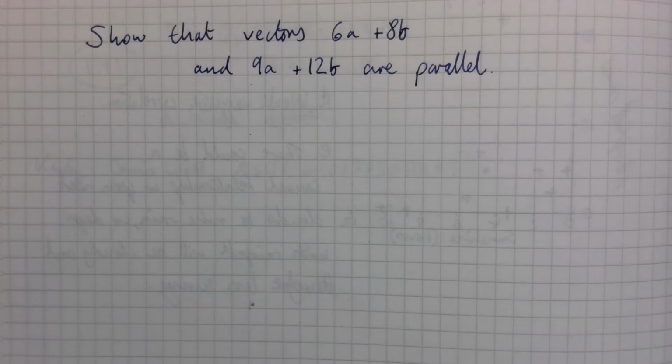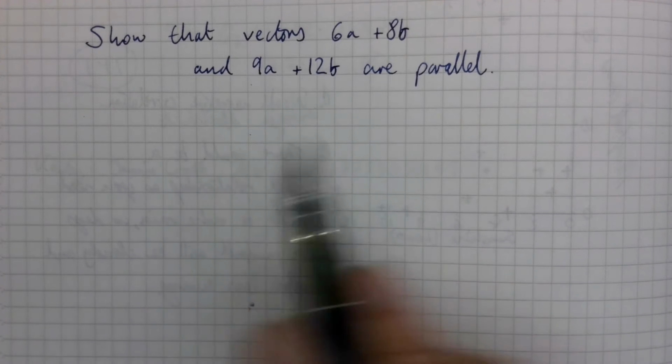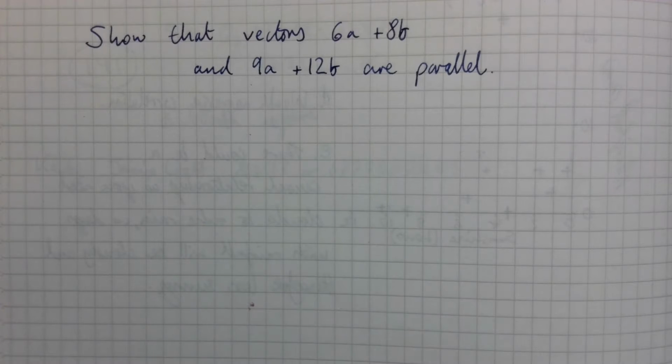Right, now you could have a question like this. Now, what's going on here? Are we still talking about the A that was 6 down and the B that was 2 to the right and 5 up that we had before? We might be, but actually it doesn't matter. Whatever the vector A is, wherever it's going, if it's always the same, and B is always the same as whatever you've defined B to be, things will be parallel if they're just multiples of each other.